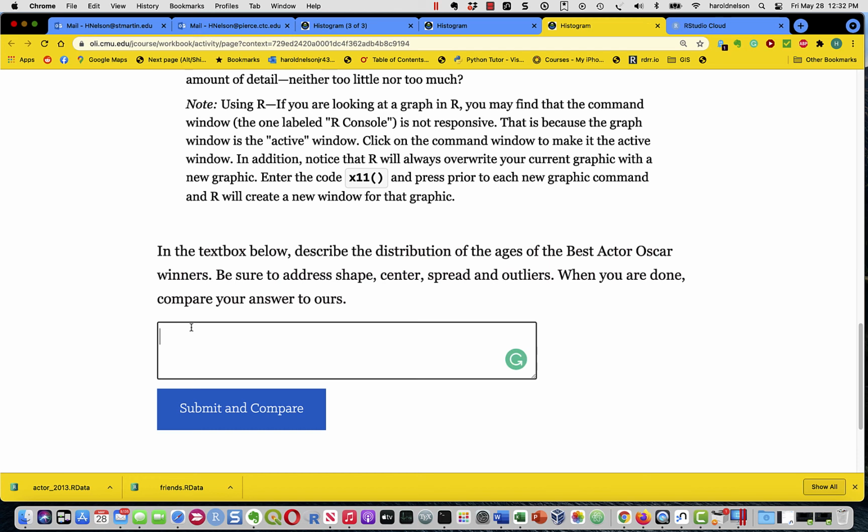So I will say that there is a right skew centered at 40 to 45. Extremes at about 20 and 80. So that's my comment.